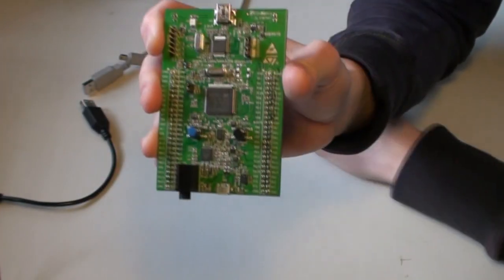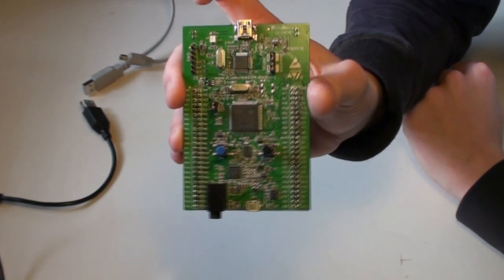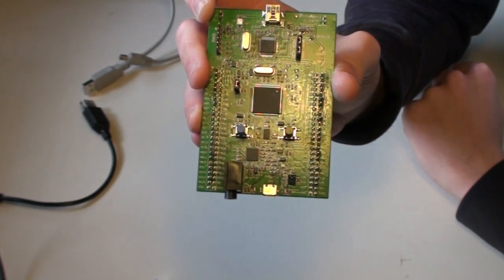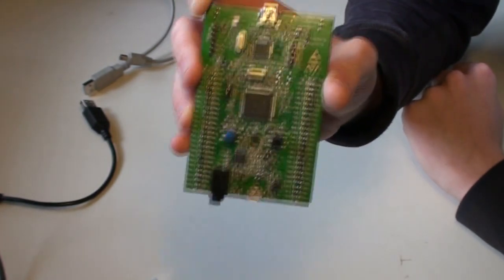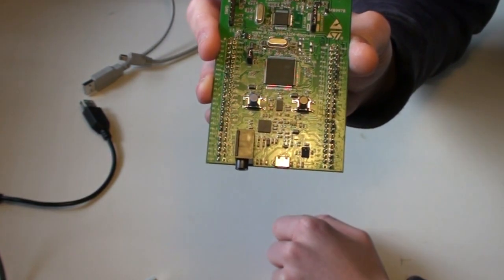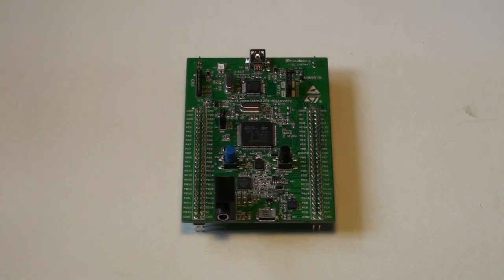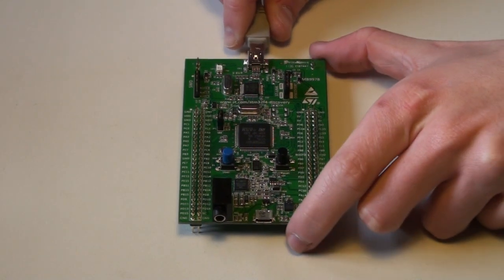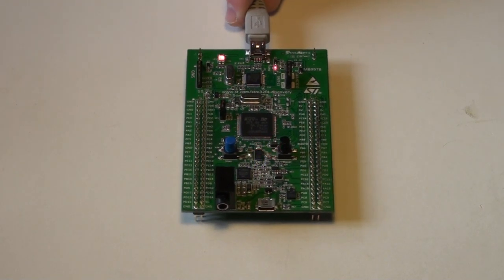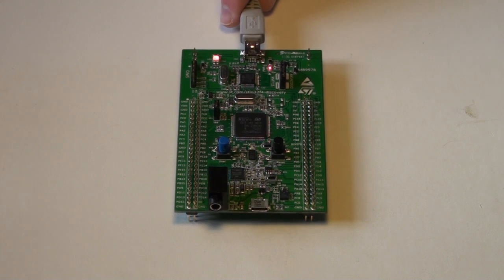But now let's have a look at the first example, the example that actually comes with the board when you power it up, when you have received it. It's an example that shows the accelerometer and also the client functionality of the on-the-go port. So let's connect it up to the computer. When you first plug it into your computer, you will notice the LED starts blinking, and on the computer the device will be recognized as an ST-Link.